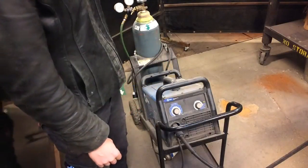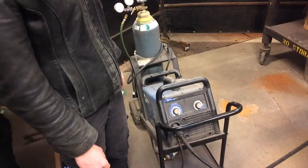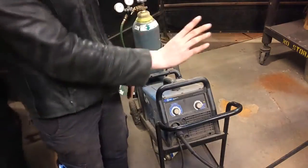So at this point, we're ready to weld. All we need is a table and an outlet. So we're going to change our field of view and show you how to set that up.